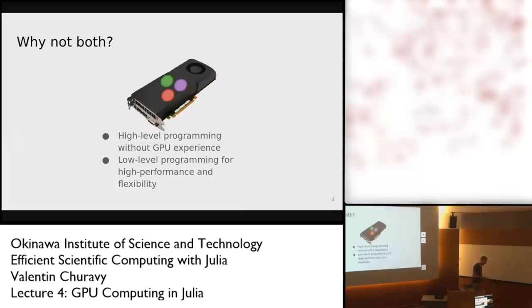The goal for the project that began, oh gosh, I think, yeah, Tim started working on this in 2014. I started working on this in 2015. And over the last couple of years, we've built up an entire stack of libraries and a compiler toolchain that can translate high-level Julia into GPU code and execute it optimally.